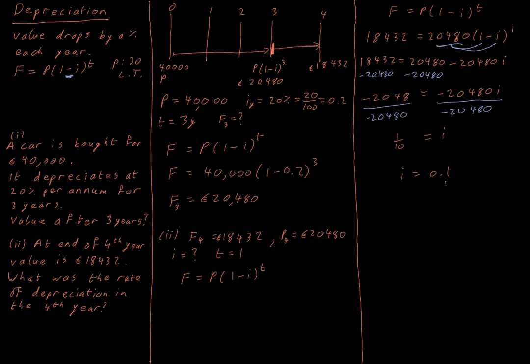And I need to turn this into a percentage. So if I wrote it as a fraction, I'd multiply by 10 over 10 to get a denominator of 100, or if it is a decimal it is really over 1. So to turn it into a percentage, percent per 100, I need to have a denominator of 100. So I need to multiply the 1 as the denominator by 100, and I end up with i is equal to 0.1 by 100 gives you 10 over 100. So i is equal to 10%. And that is what we need for now.